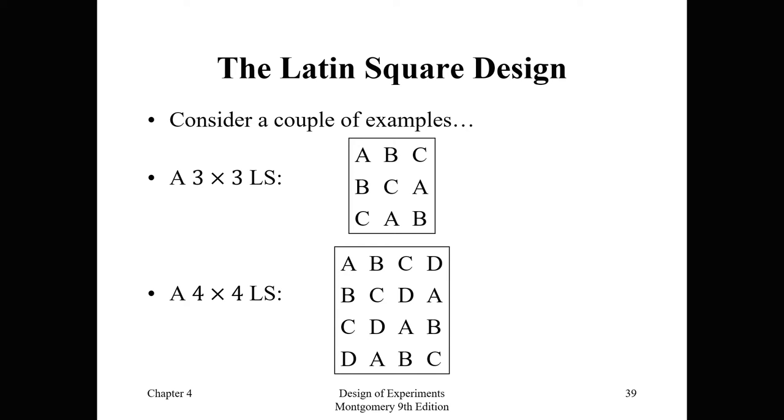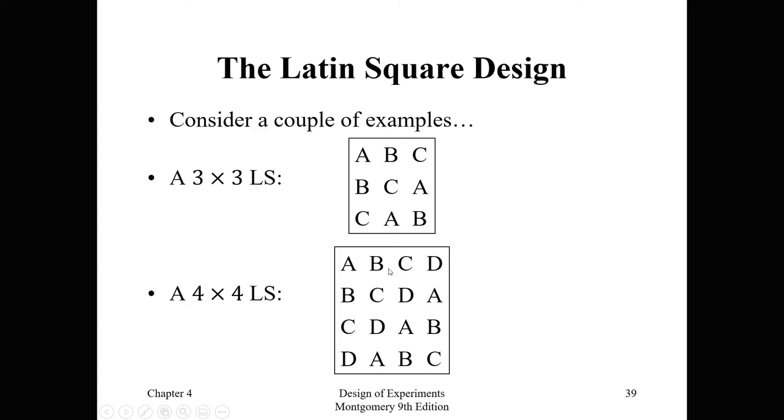All right, so for a couple examples of Latin squares, we have a whole ton of different ways we can design these. Again, your book has a couple examples, and we'll talk about how to build them in R. But in the Latin square, we've got ABC, BCA, CAB. So on each of the rows and each of the columns, we only have one letter in each one. So this is a valid Latin squares design for a 3 by 3.